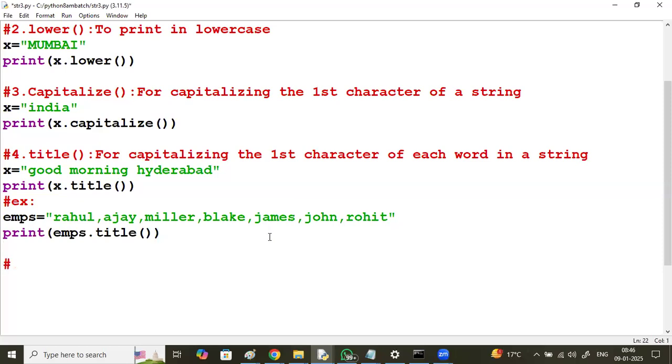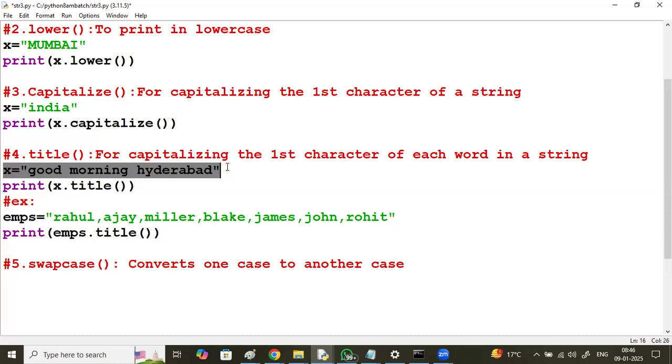Next, we have a method like swap case. It converts one case to another. If it is in lower, it converts to upper. If it is in upper, it converts to lower.